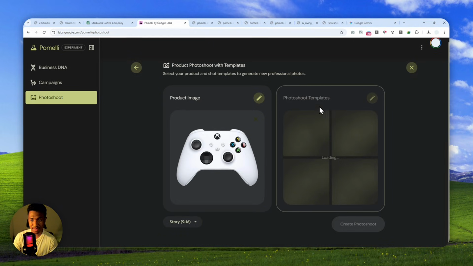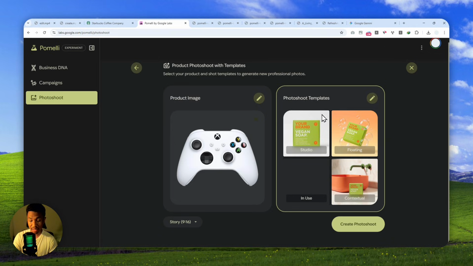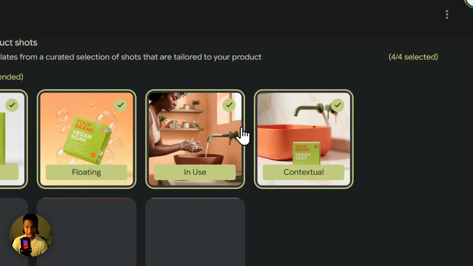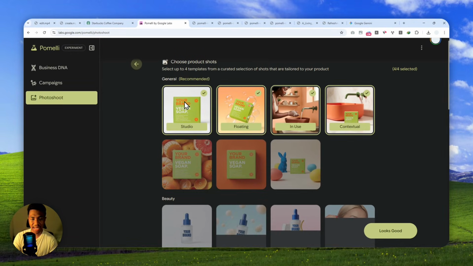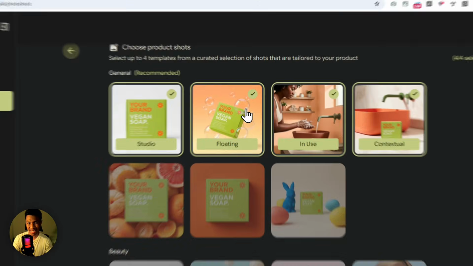And after that, on the right side, you can choose many templates that are available on Google Pomelli. Now I'm going to click this. So basically AI will analyze the visual of the image or the product, and then it will decide or recommend some templates or styles that can be applied to that product. And if you don't like it, don't worry, no problem, just unclick it.